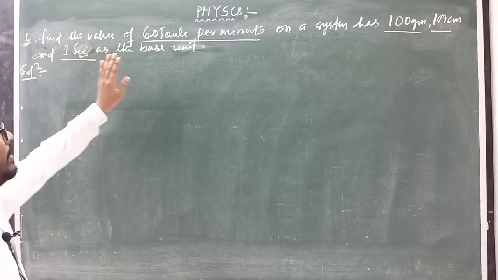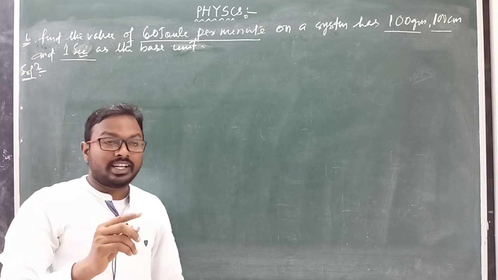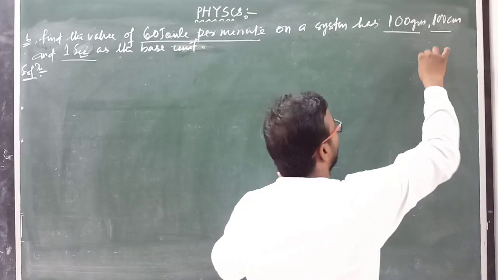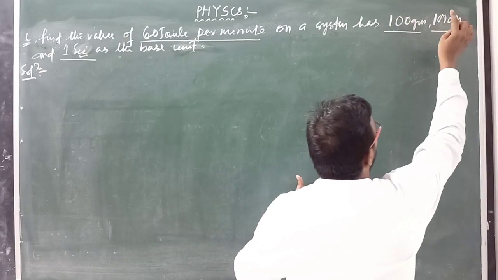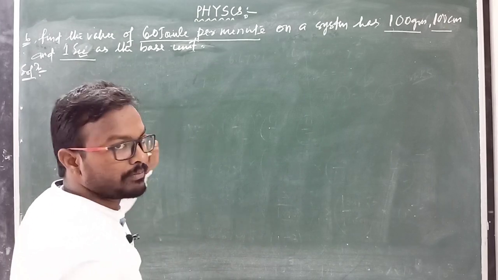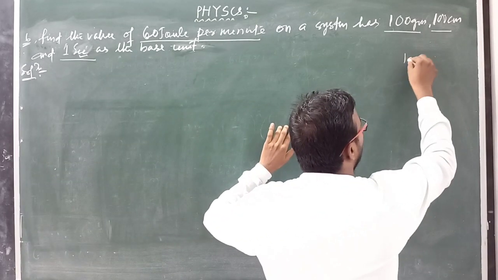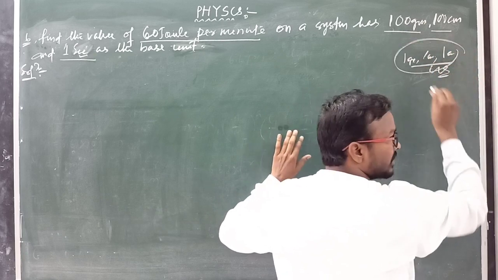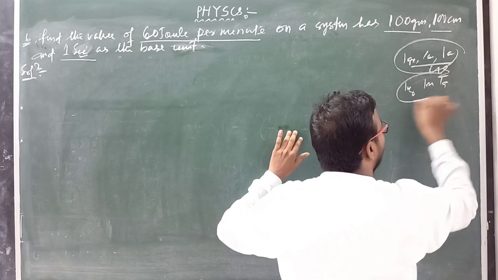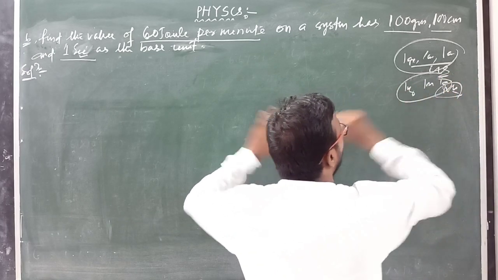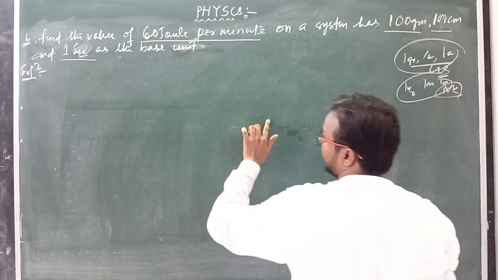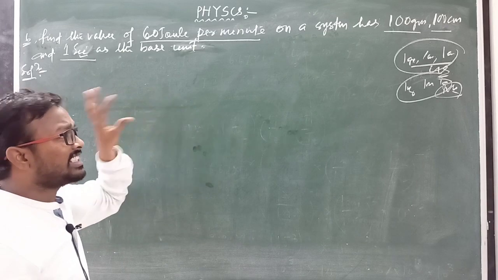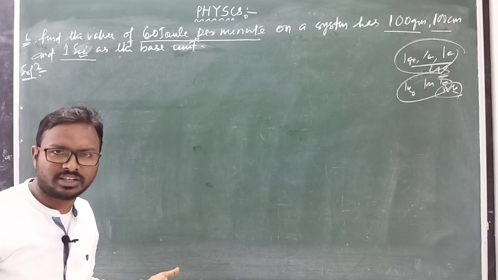1 second as the base unit. Clear? So here we don't identify which type of system it is, the system whose base units are 100 gram, 100 centimeter and 1 second. Because we already know that if 1 gram, 1 centimeter, 1 second is given, then this is the CGS system, or 1 kg, 1 meter, 1 second, this is the MKS system. But we don't have any idea about 100 gram, 100 centimeter and 1 second. This unit or system is another type, a new system.